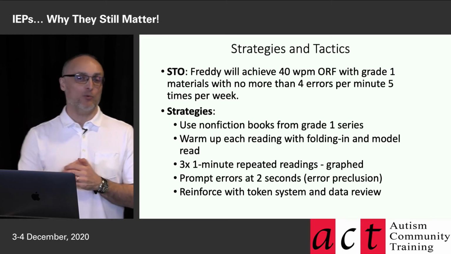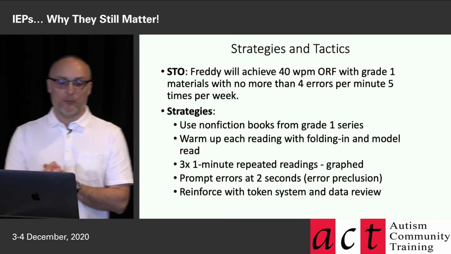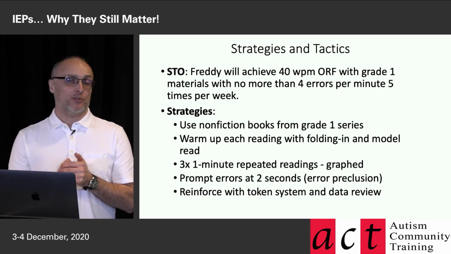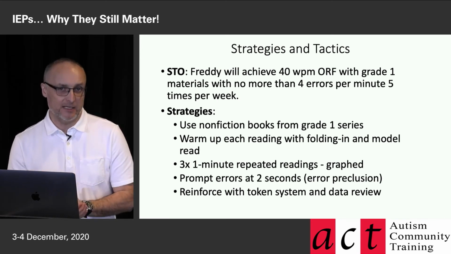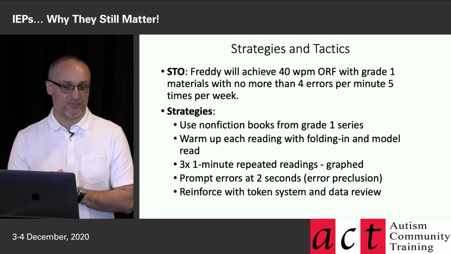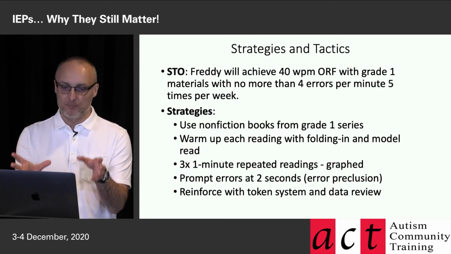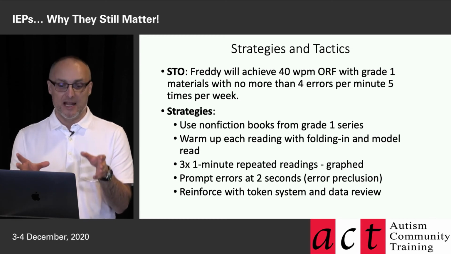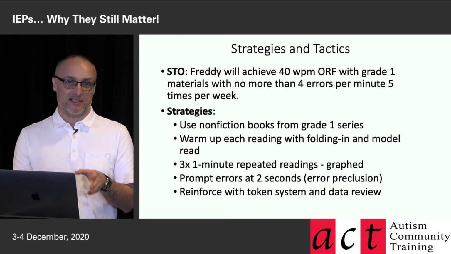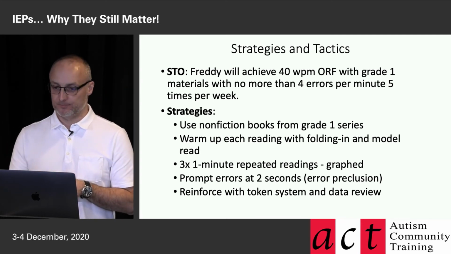So we're taking data for every 1-minute trial that we do within this 20-minute block of instruction. And we're going to reinforce with a token system, so there's your consequence. And we're also going to reinforce by letting the student look at their data, because we feel at this point the student would be responsive to their data. So now we have a much better, smarter, measurable, accountable short-term objective, and very clear evidence-based tactics. And in this case, the tactics don't come from behavior analytic research, they come from literacy research.